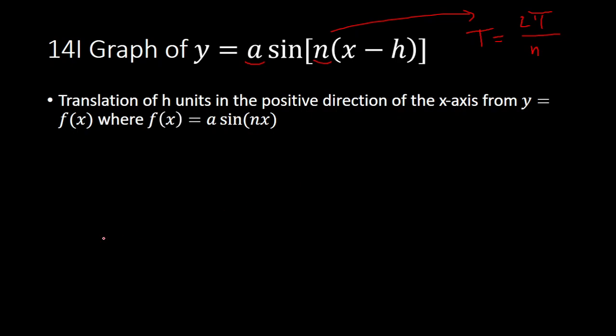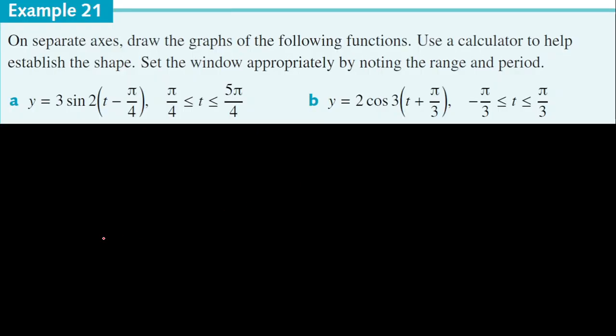Okay, so let's do an example with sine and cos. Remember, cos is just a translation of sine as well. You can use a calculator to help you with the shape, but those things you should be able to do by hand. You have a restricted domain here, but you should not worry too much about it yet. You need to start with the graphing of that.